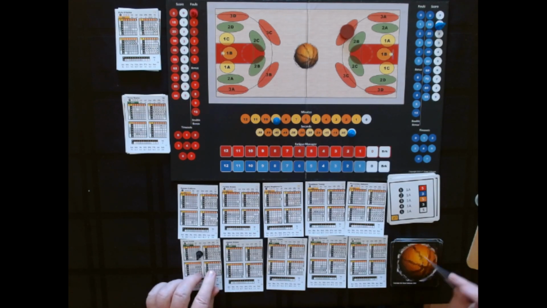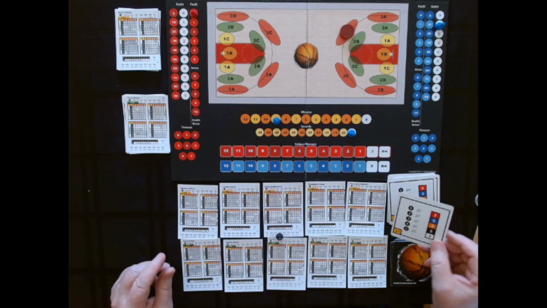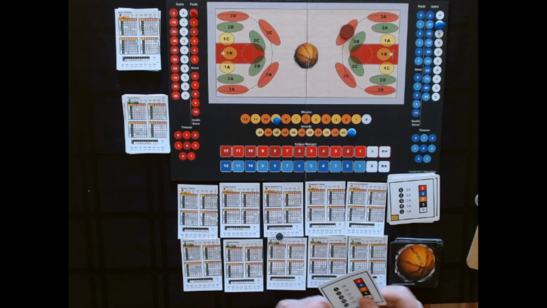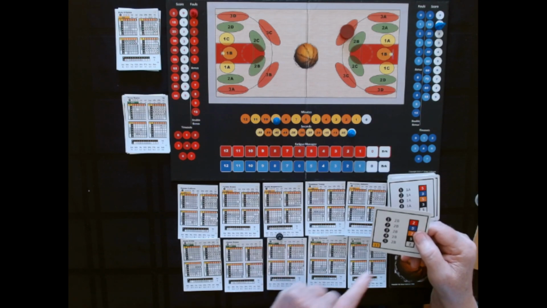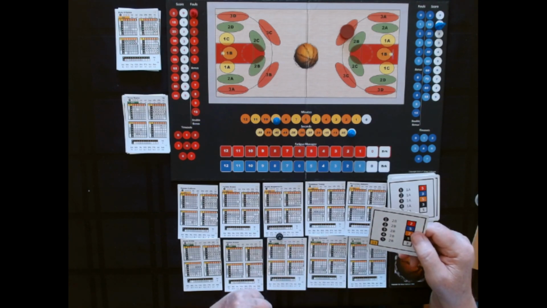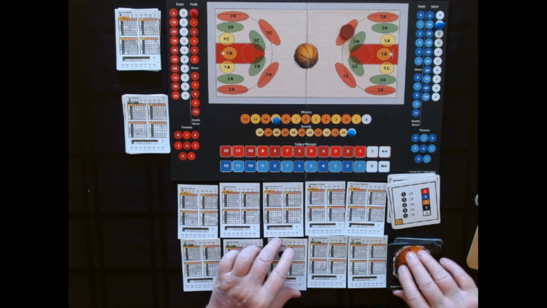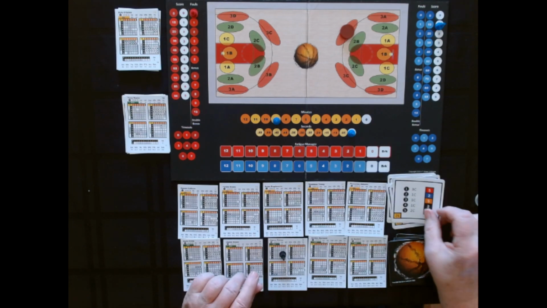We've got a rebound going up. The 3s are fighting for the rebound. Okay, we got 5-2. Tatum's going to take this. He's got a 5, and his defensive rebound's only going to be a 3. So Tatum gets that. And we have to see where Tatum is. Okay, Tatum is at 1C.